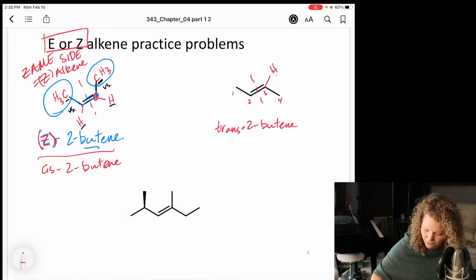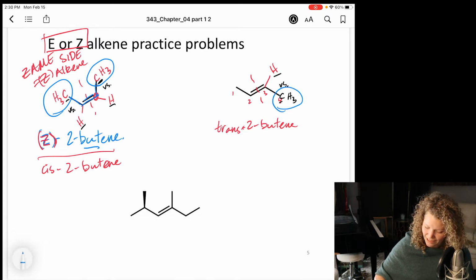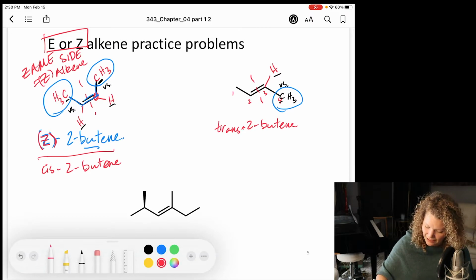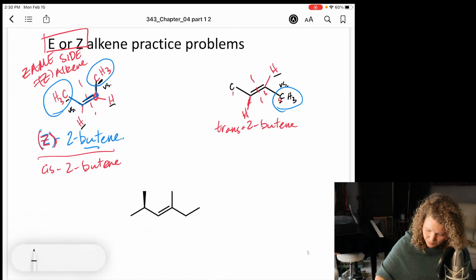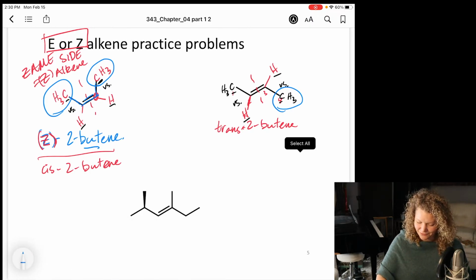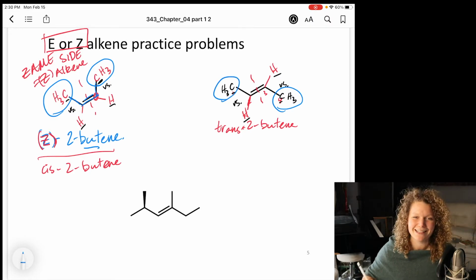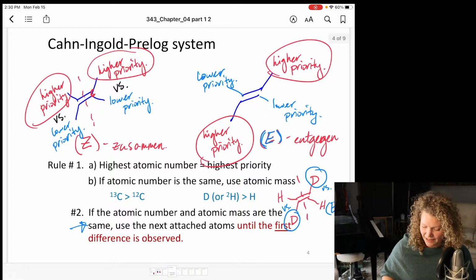I've got a hydrogen versus a carbon. So we know that our carbon will win. All right. And then let's look at the left side. So we have a carbon versus a hydrogen. And in this corner, I'm just kidding. It's like a little fight. It's like carbon's big and it'll win. So these two methyl groups are opposite of each other. And when we look back at our previous slide, we know that this would be an E alkene.